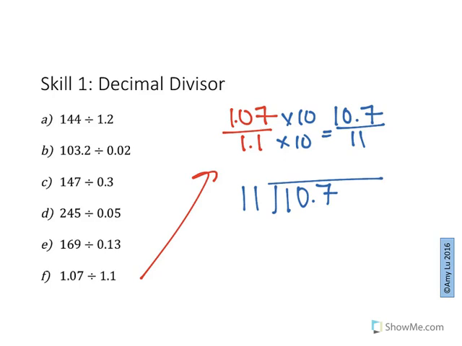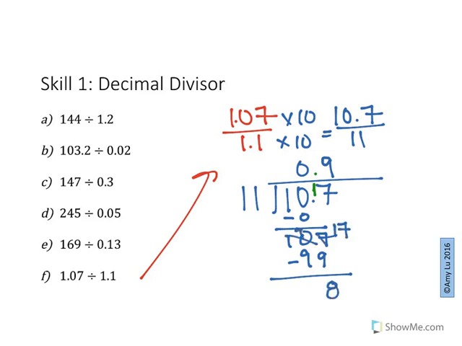Now 11 clearly does not go into 10, so we subtract and we're left with 107. Bring your decimal straight up because now we have to continue on. 11 goes into 107 9 times. 99, we subtract, and this gives us 8. Now I've run out of numbers, so I have to continue on, at least 2 more spots behind the decimal. 11 goes into 80 7 times, subtract, you get 77.